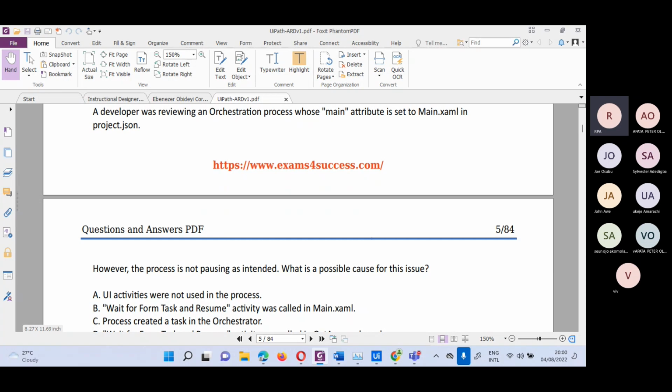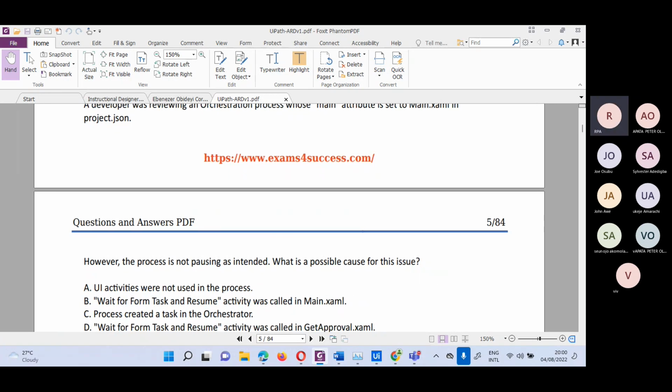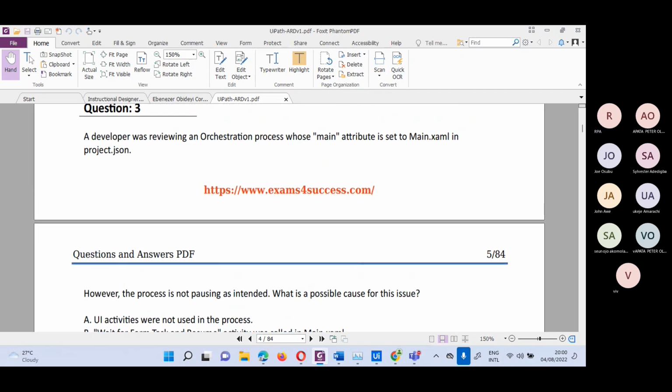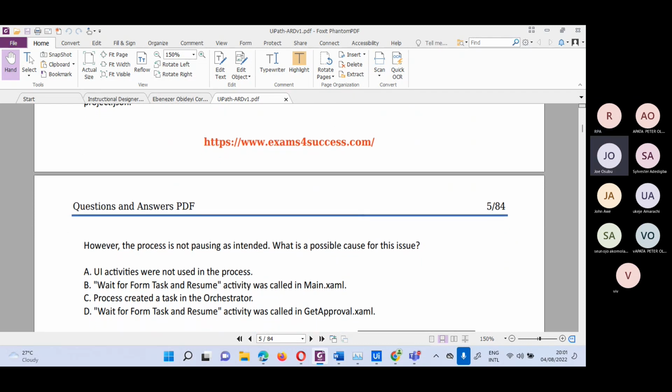But what makes the process pause is in another file, which is not accessible, not what the developer is reviewing. I don't know why you said D. Yes, sir, that's the reason, sir.